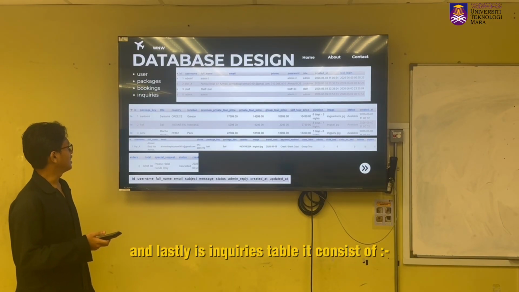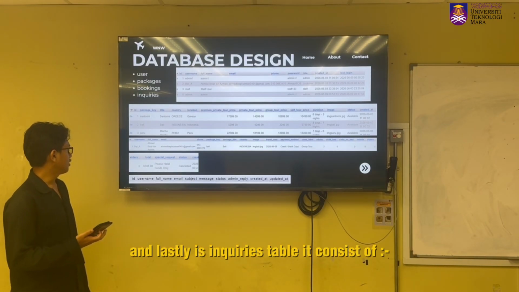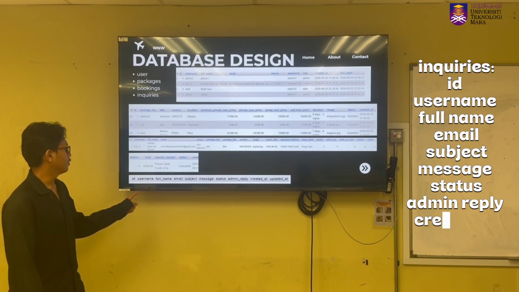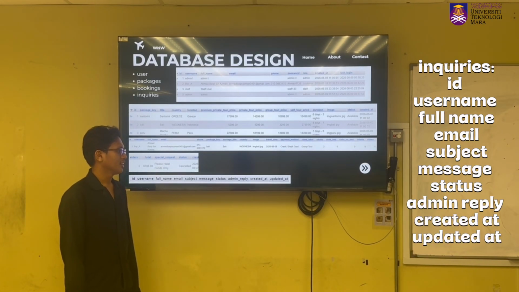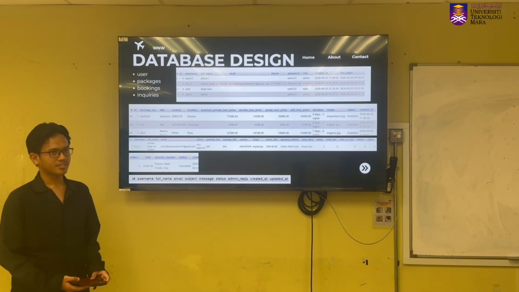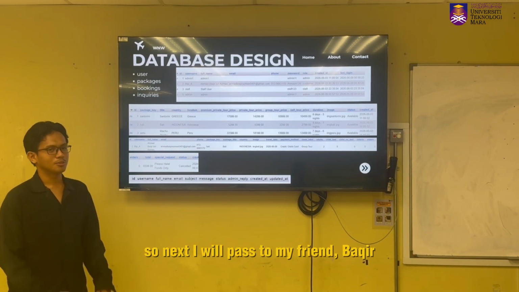And lastly is the inquiries table. It consists of ID, username, full name, email, subject, message, status, admin reply, created and updated. So next I will pass to my friend BAQIR.